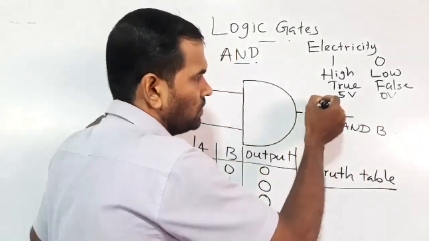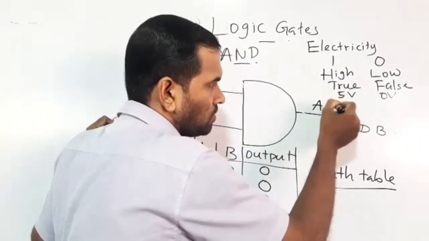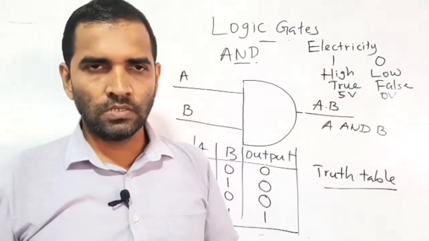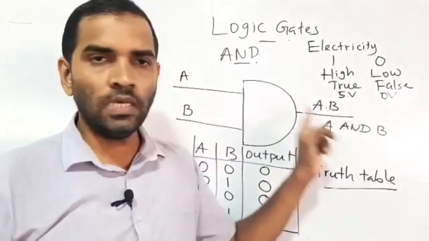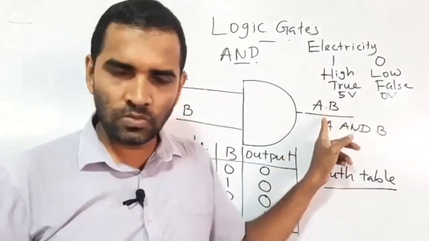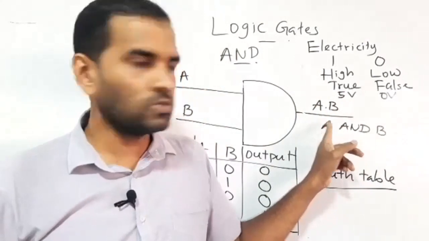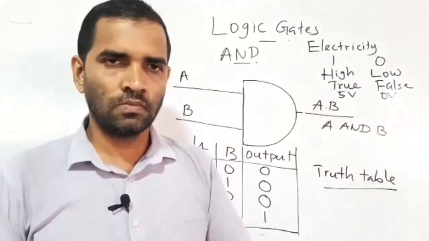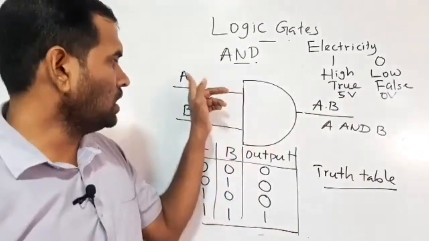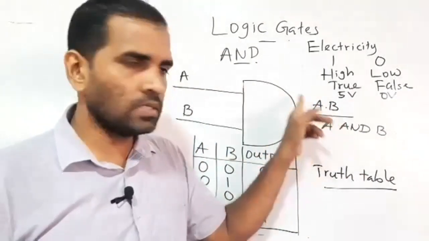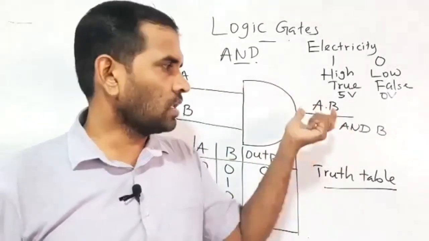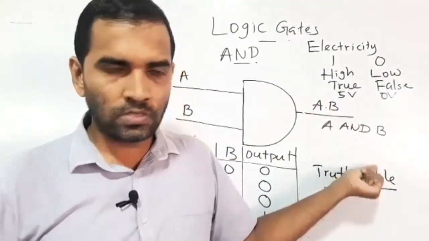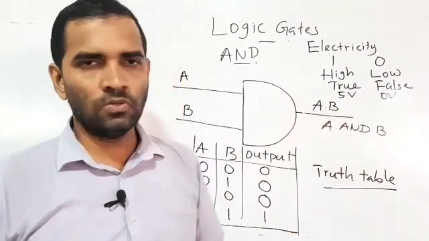Look here, this is the one which we often use, A dot B. Here the dot means the AND gate. So you can pronounce that as A and B. Even though it is a dot, yes, you can say dot, but it is also good to say A and B because that dot refers to the AND gate. Clear? So input A, input B, this is the AND gate, so your answer would be A and B. That can be written in these 2 different formats. The word AND can be used, or even the symbol, the dot.